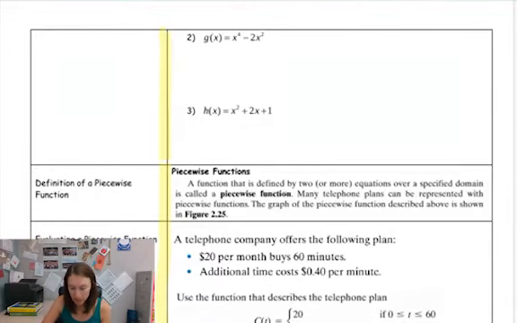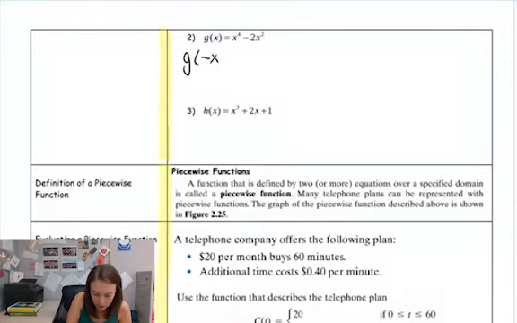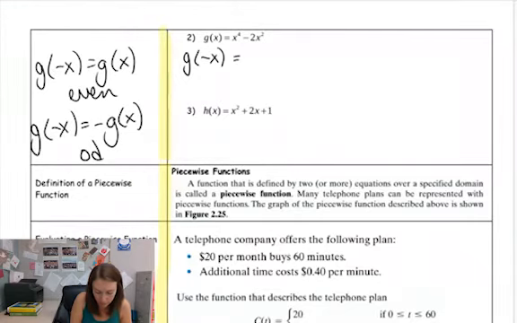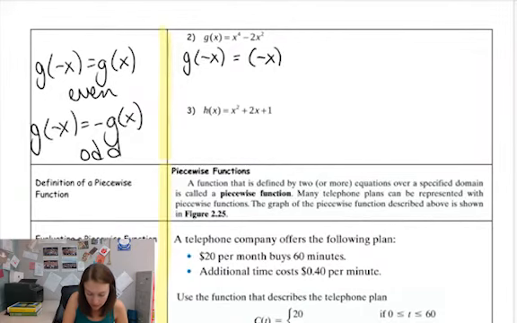All right, a couple more examples here. I'll just do one more example since I don't want this lesson to be too long. Okay, so number 2, we've got g of x. So I'm going to start by doing g of negative x. Again, remember, if g of negative x equals g of x, then it's an even function. If g of negative x equals negative g of x, then it's an odd function, and you'll want to memorize those. So I'm going to replace all the x's with a negative x.